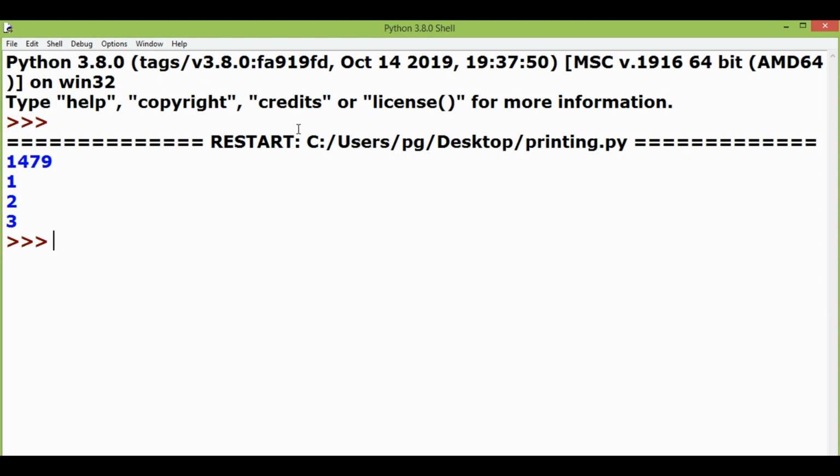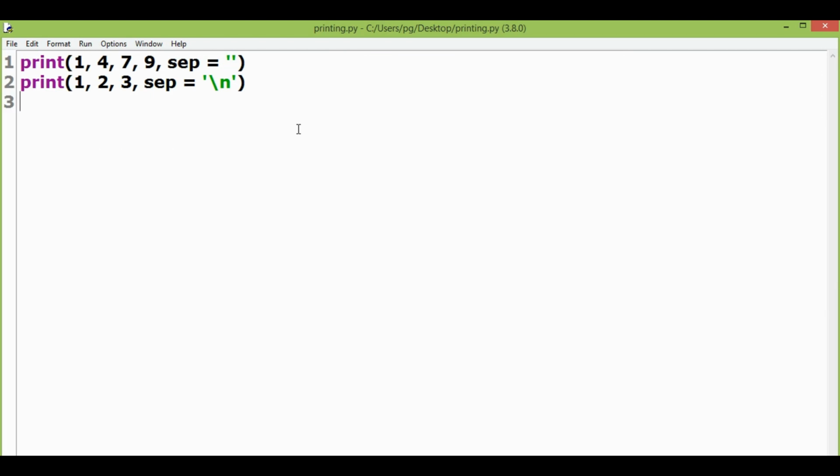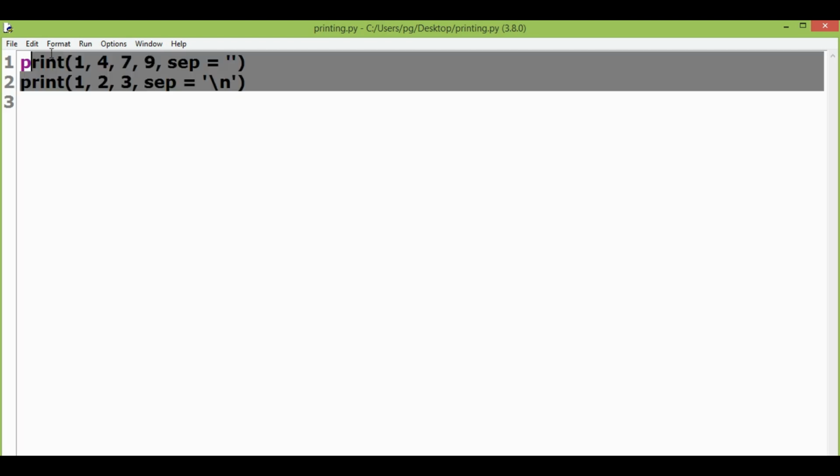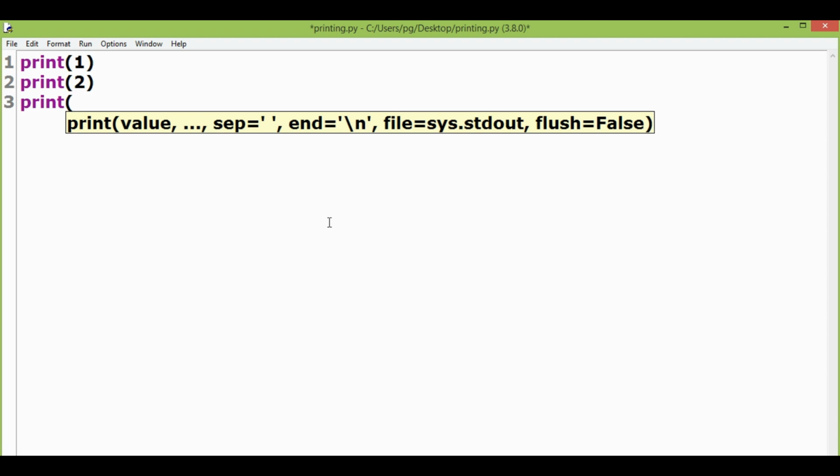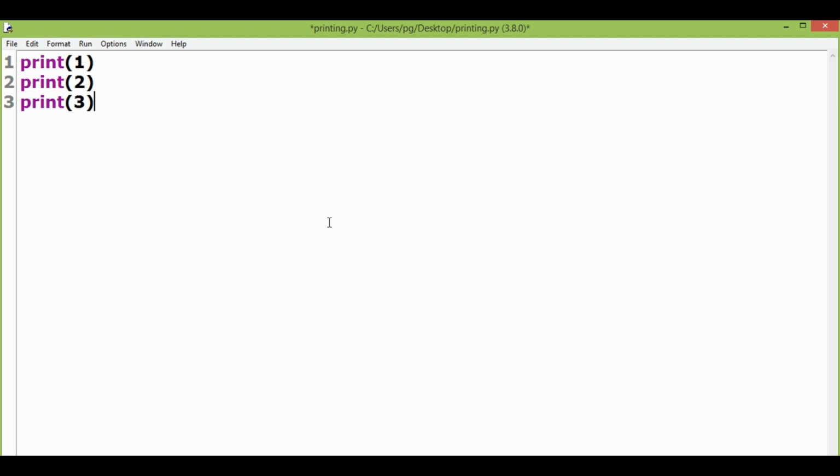The output we see is the same as if we would have printed all these values separately, like this. Print one, print two, as separate print statements.